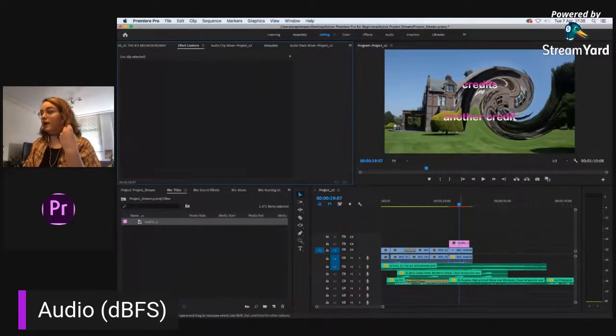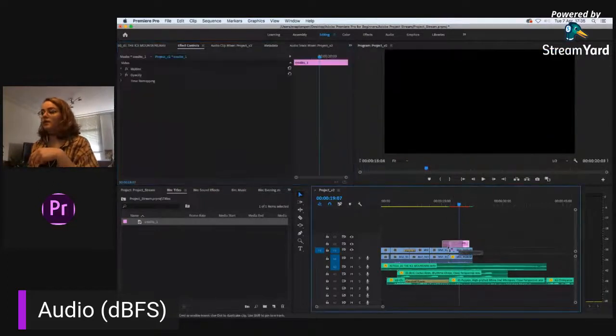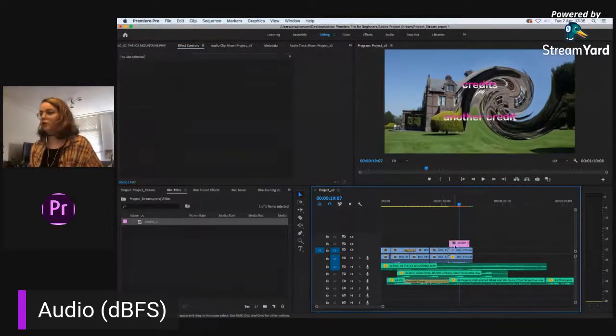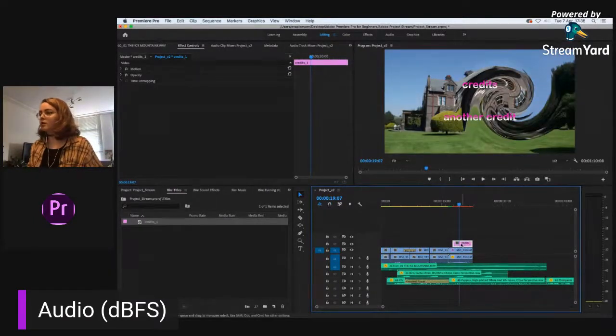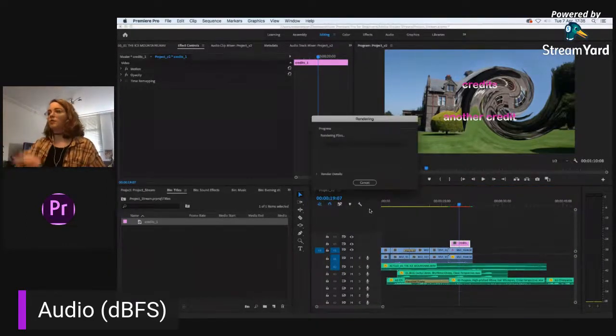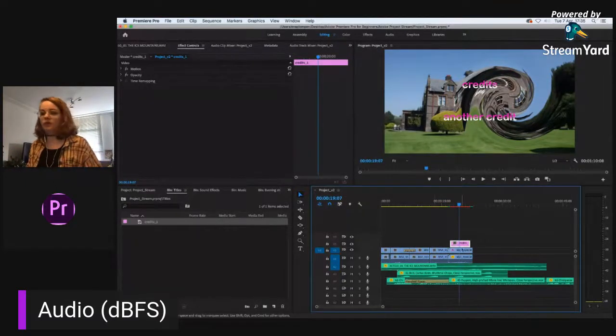So I have to drag it onto a sequence. And again, the title has to be rendered. Oh, oops. And I don't like the snap one. I want it to be like here. So I have to render it again if I want it, especially because it's on top of a. Oh, I'm not going to do that. Okay, never mind.